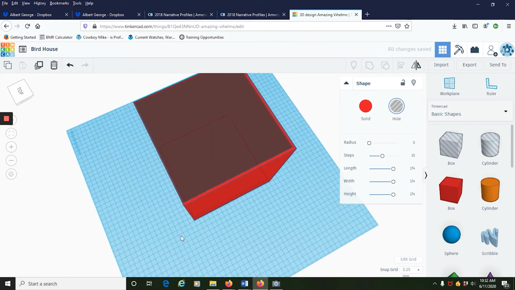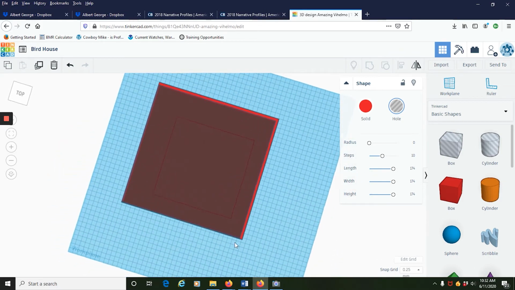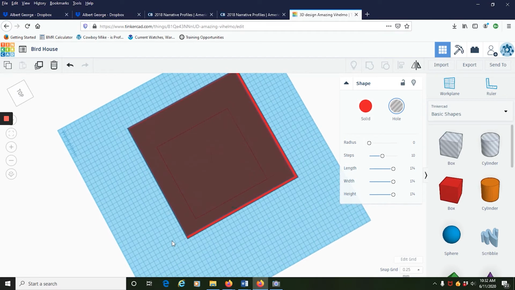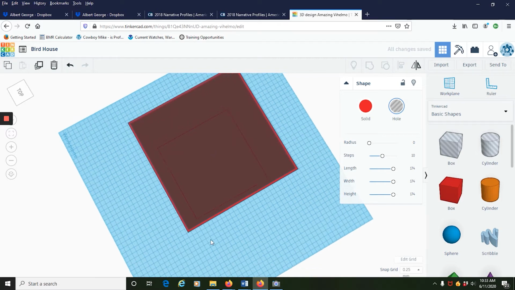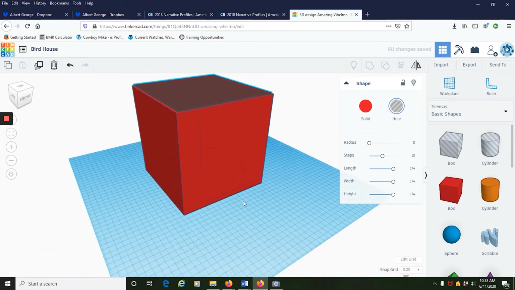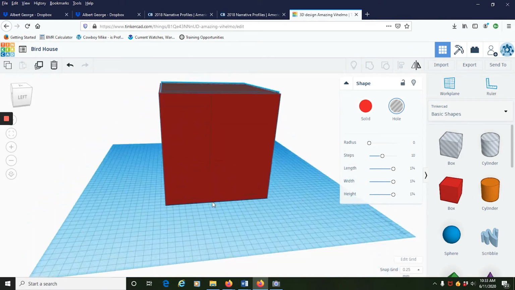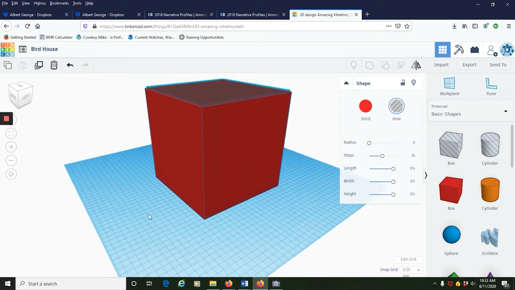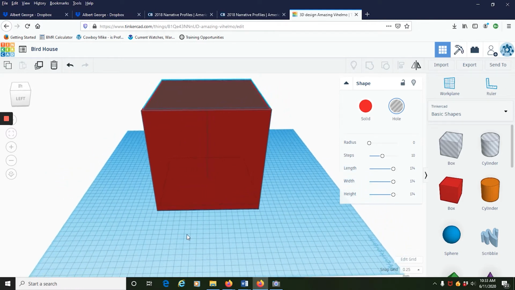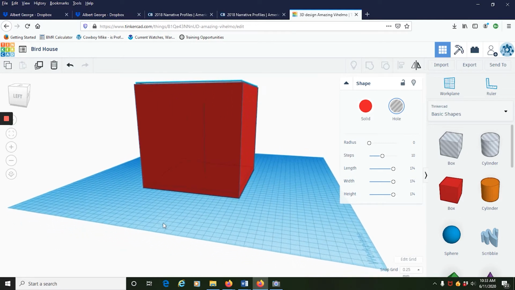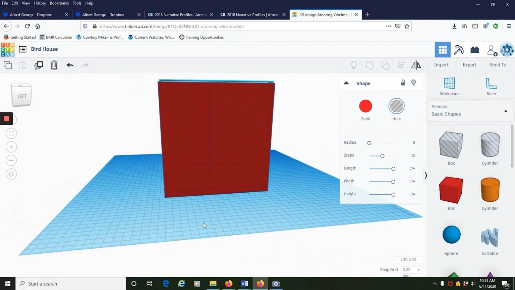And you just want to walk it so that you have it into the cube. So if you spin your space, you can see, well, you probably need to walk it just a little more, right? Okay, get it where you like it, so it's nice and centered. And you can tell if you have it properly centered because you can spin it around and you have red on all sides. If it wasn't properly within the cube, you would have a gray side, okay, which will tell you that you have an empty side. All right, so now we have a hollow box.